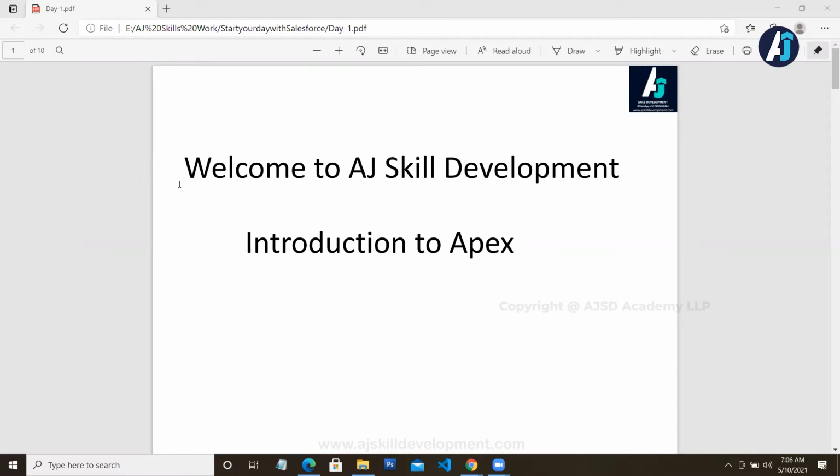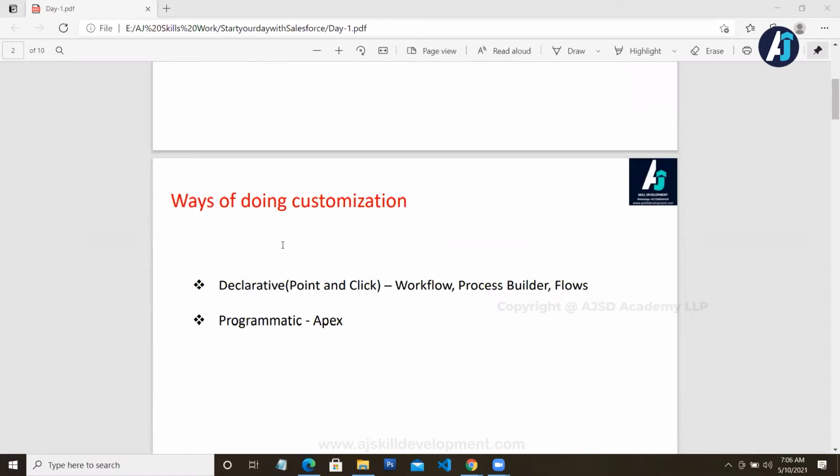So before getting into what is meant by Apex, let's look at ways of doing customization in Salesforce. As an admin, you might be aware of creating objects, fields, workflows, process builders and flows. You might be pretty much comfortable with those things. Now it is time to move a little bit further, towards customization. Sometimes the requirement from the client may not be fulfilled by the built-in functionalities. Sometimes you may have to go for out of the box thinking, or out of the box functionalities. It means the built-in Salesforce functionalities may not help because of the client's requirement, and you have to go for customization. So that is called customization.